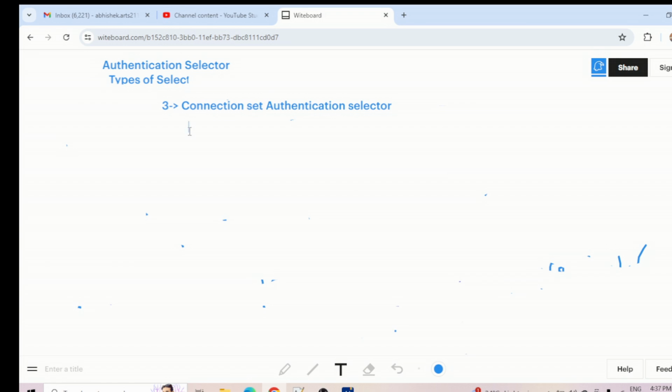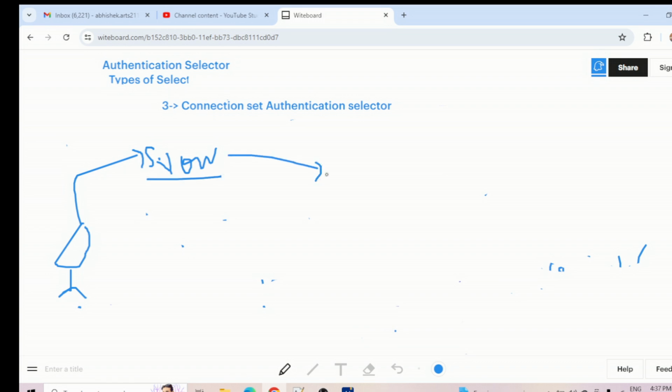What I'm trying to say is, a user is trying to access the ServiceNow application. ServiceNow acts as an identifier, okay? Now it sends a request to PingFederate.